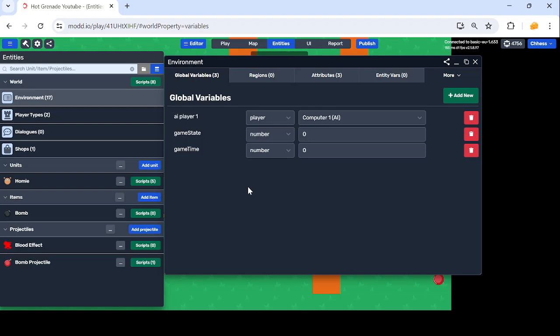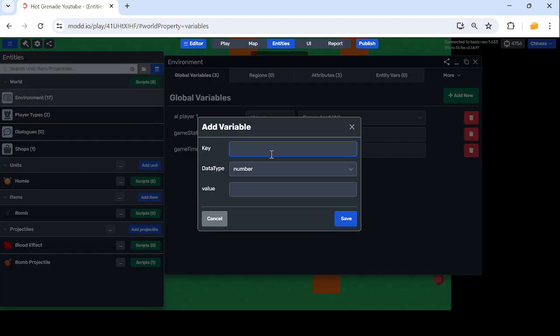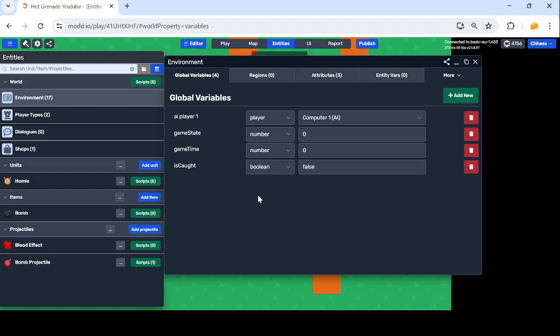Global variables are run by the server, and the server in all programming languages has the last say. So if there's a bunch of physics going on and it's all over the place for the client and the server, then the server is going to say, wait a minute, I don't understand what's going on, but you guys need to listen to me. So that means if we create a variable called isCaught, which means is the bomb caught by somebody already, we can use this to track whether somebody has the bomb or not. So here's what I did. I created a boolean, which is a true or false value, for isCaught. So go ahead and make it false initially.